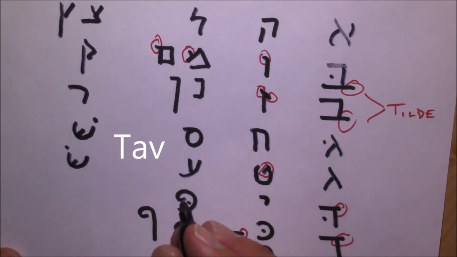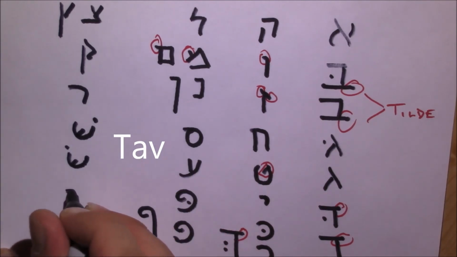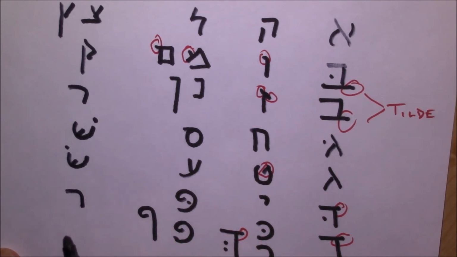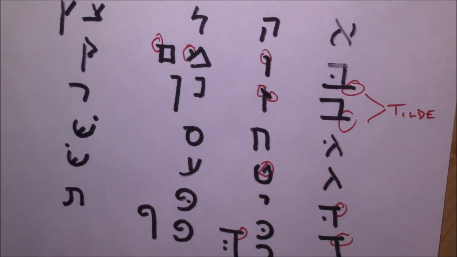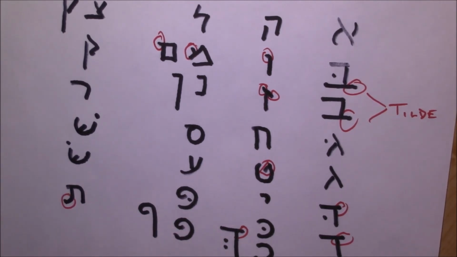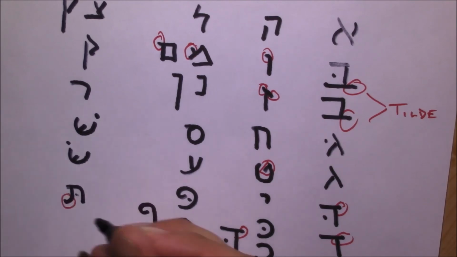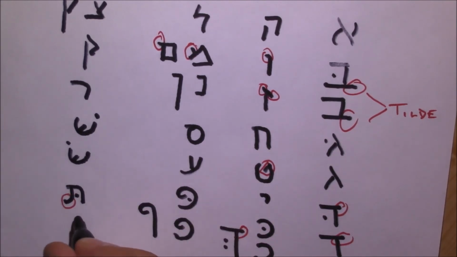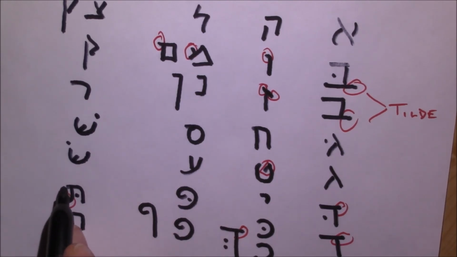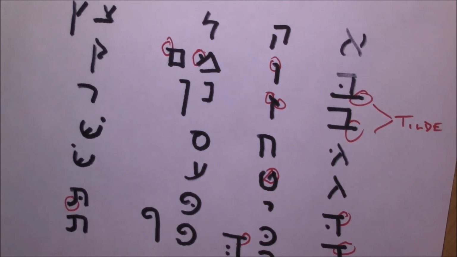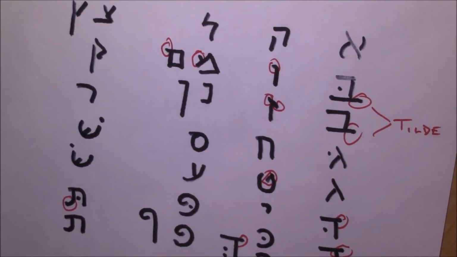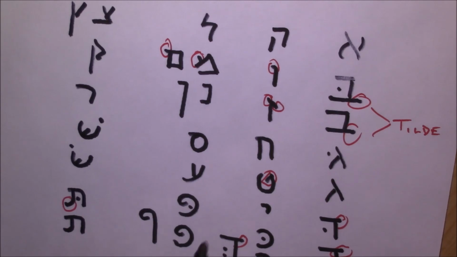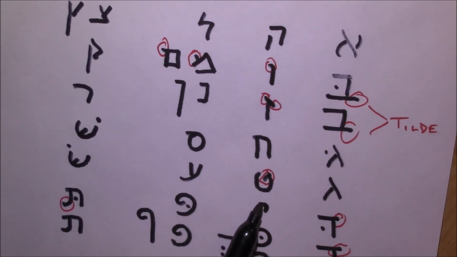And our last letter is tav, and this is another one that can take a dagish. And it looks a whole lot like a het, except there's a little curved tilde at the end. So notice the difference there. And this is another one of those that can take the dagish, although the sound is not going to be made any different. But notice it's got a tilde off to the side, and it's got a tilde down below to distinguish it. And here's our hard T, our t sound, as opposed to our tet, which was t.